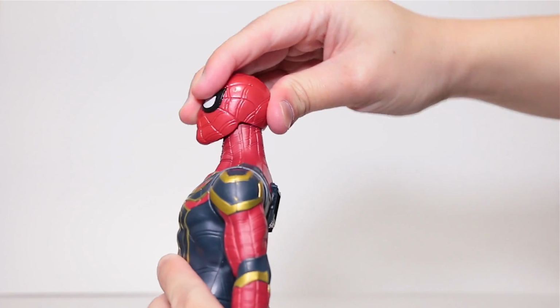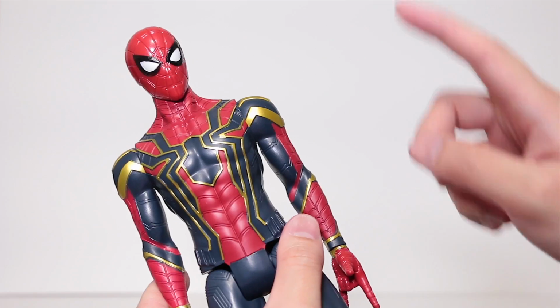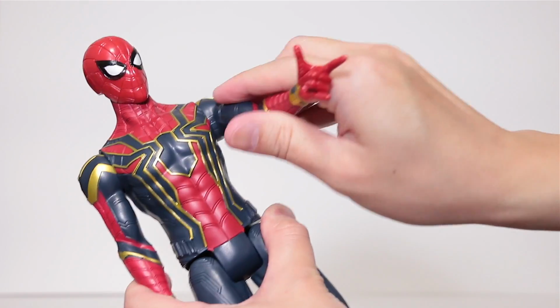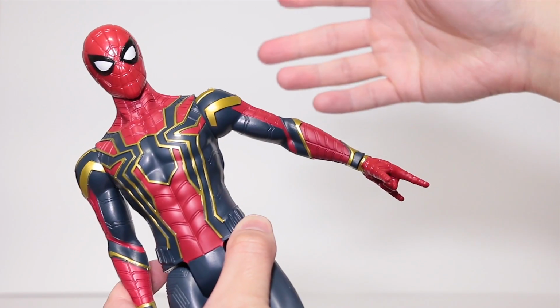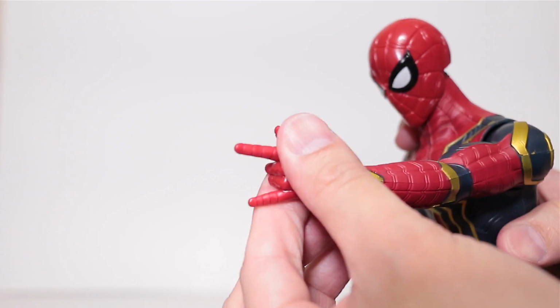He also has some movement up and down. There's full up, there's full down. Not too much though. Now taking a look at his arm, it goes a full 360 degrees that way. It has a single joint in here. It doesn't go up very high. That's the max height, as you can see. No elbow joint whatsoever.